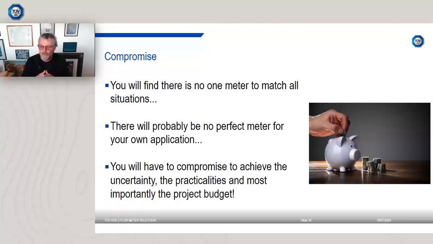But the practicalities: you might want to put in an orifice plate, for example, because you don't want to send the meter for calibration, but you don't have enough space to put in an orifice plate. So you maybe want to put in a Coriolis meter there because it takes up less space, but you then need to remove that Coriolis meter for calibration, and that's going to be difficult. Or you're going to have to put in some sort of master meter in order to forego or minimize the calibrations, and again, that takes up more space, costs more money. So again, there's a lot of compromise involved in getting to a good solution.